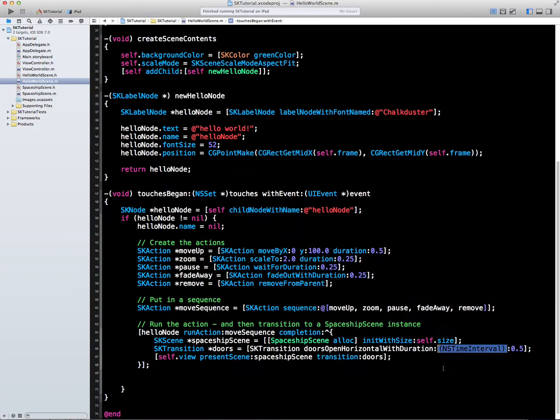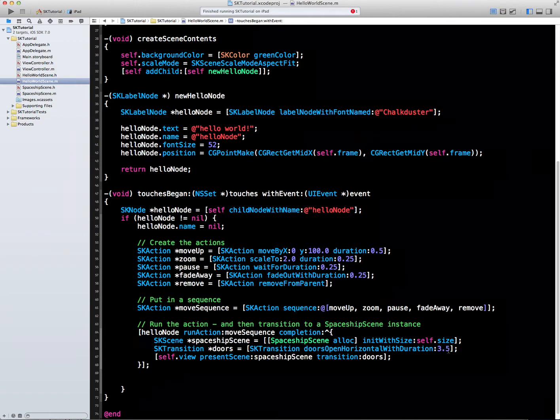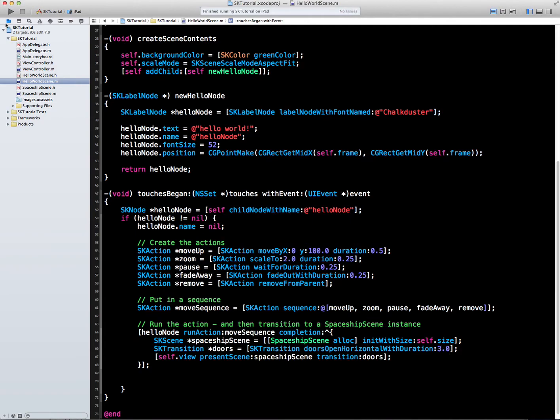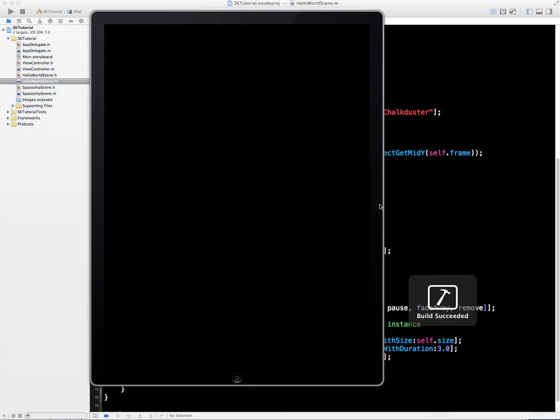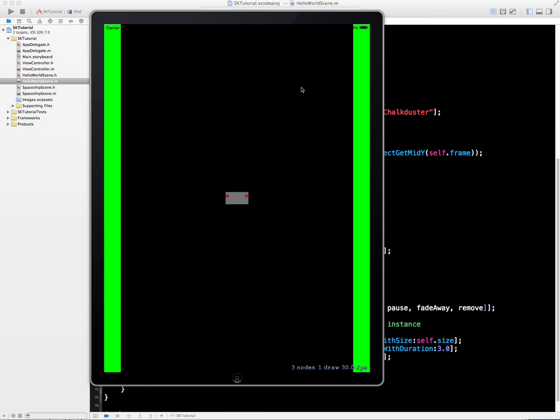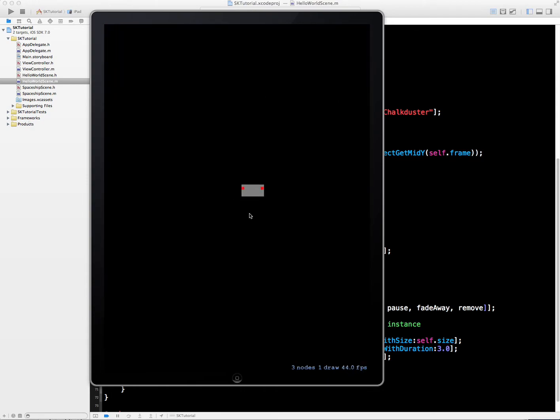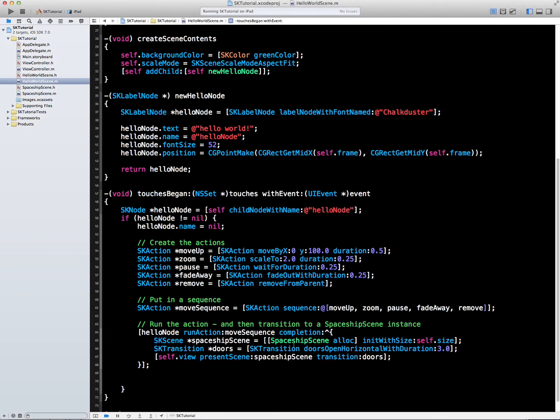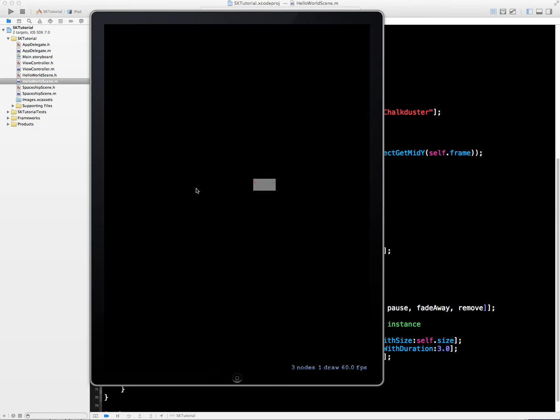Let's take horizontal now, and let's have it take 3 seconds. That's a pretty long time. So we can just see what it is. You can see it opens horizontally into the new scene. And there are a lot of different transitions that you can make. It's a very powerful way of changing from one scene to another.